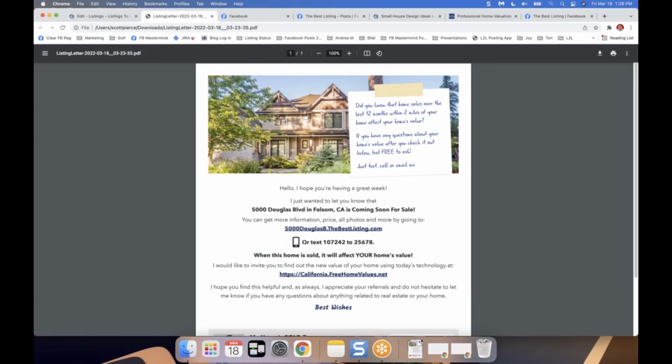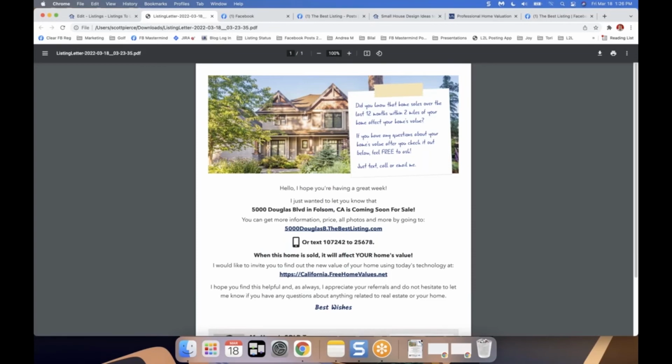All right. And again, I want you to keep in mind, the strategy is that the listing changes status. And that's where a lot of this power comes in, right? Marketing and advertising is not a one and done thing, right? Nobody ever runs a Facebook ad for 1 week and then calls it a day, right? No, you run Facebook ads every week. You do your marketing every week. You touch your database every week. Same thing with this right here. Right now, it's not every week, of course, but over the course of the listing, we want to make sure we're getting this letter out as the listing changes status, right?